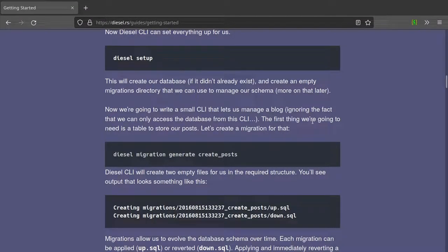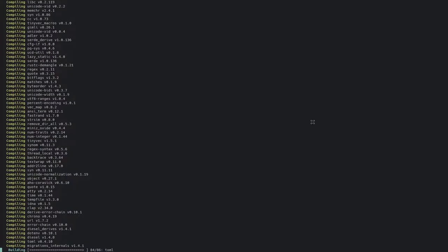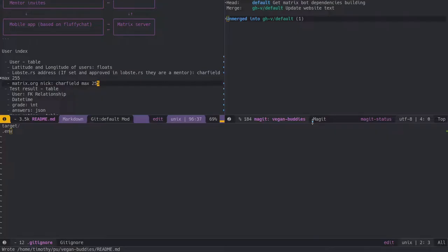So I'm going to start out by just generating one table, and that would be users. And I'm going to give it the columns that I listed in the README.